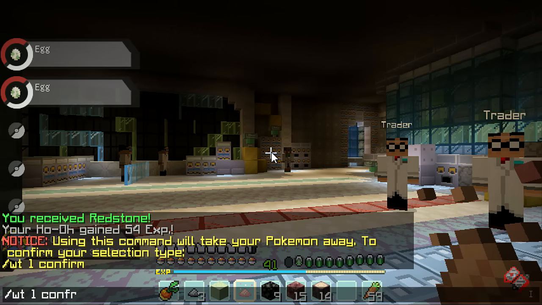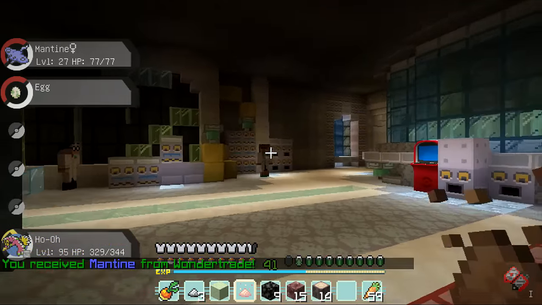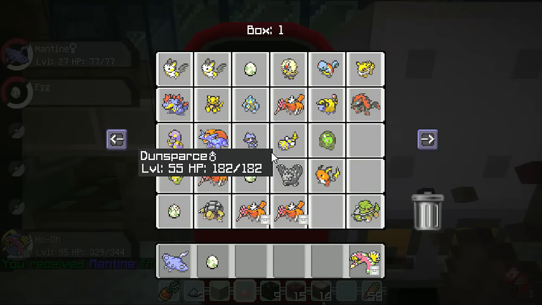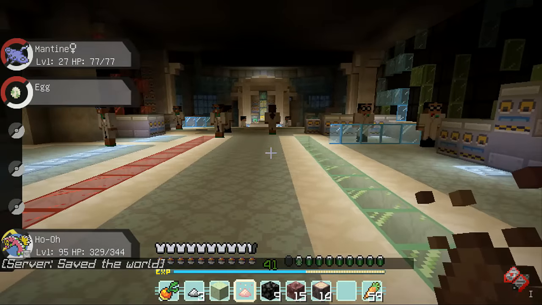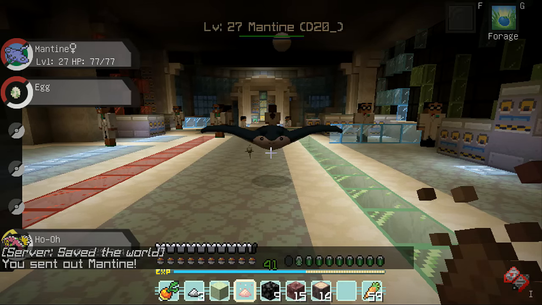Wonder trade one. Confirm. Okay. Mantine? I don't know. Received. Let's check it out. Huge Mantine. Oh, I know what it is. Like the manatee looking thing? Okay. I know what it was at first. Couldn't tell from the picture.